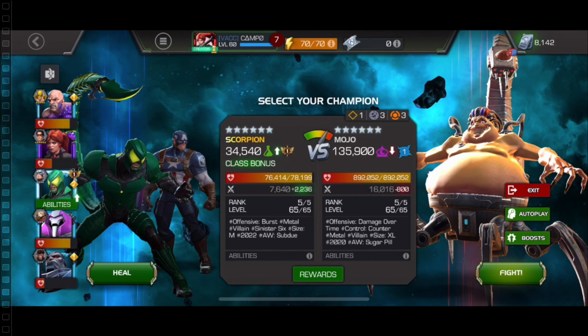So for most people, I would recommend just bring in a buff immune like Titania or Spider-Man 2099, but I wanted to have a little bit of fun and see if we could take in a champion like Scorpion, who is very powerful, who has a lot of damage, but does not have that buff immune utility, and see if we can rely on his tankiness, on his ability to take some hits, the inequity mastery, a really high block proficiency, and see if we can just burst him down.